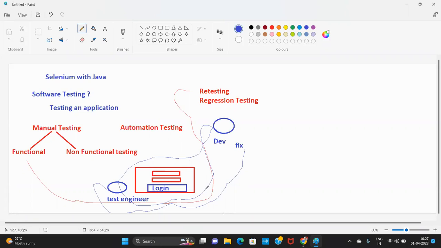One more thing apart from retesting is regression testing. If you have worked on manual testing, you know how regression testing works.